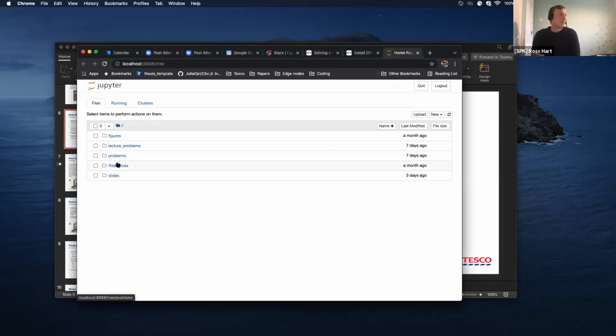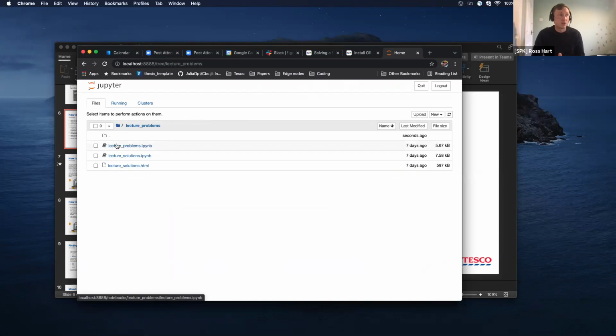Yeah, it effectively is going to be a folder where there's going to be some problems and some lecture problems. I'm going to be mostly talking through the lecture problems today, but there's also a much more open problem in the problems notebook as well.